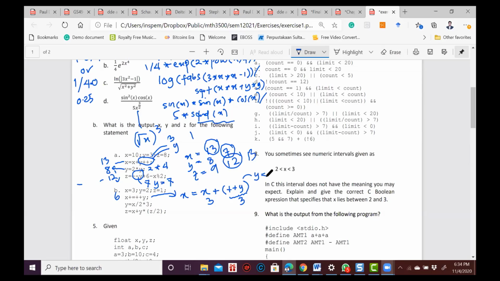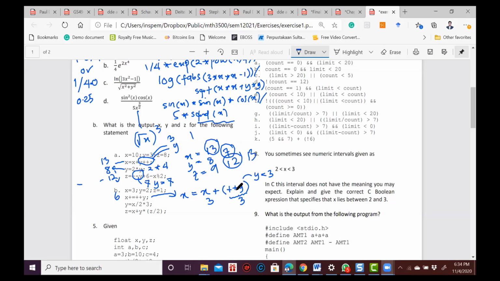Y is 2, now y is 3. Whether plus plus is prefix or postfix, the value of y still increases by 1. The original is 2, so the value of y is 3.